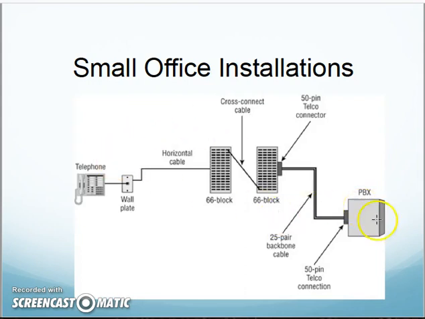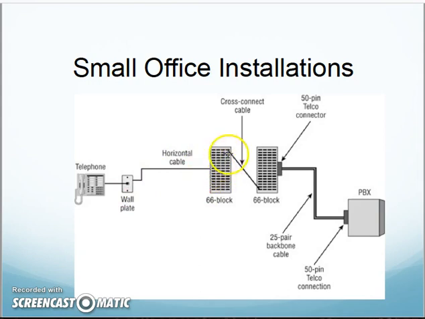In even a small office, you would have a small PBX. That's basically your phone switch. You'll run a large pair connector that goes from there to the side of a 66 block. That takes all the phone lines this is able to process and terminates them in this block. Now, this might be in the basement or the first floor. And on the first floor or second floor of the building, you have all your phones attached to wall outlets and phone wiring back to a 66 block on that floor.